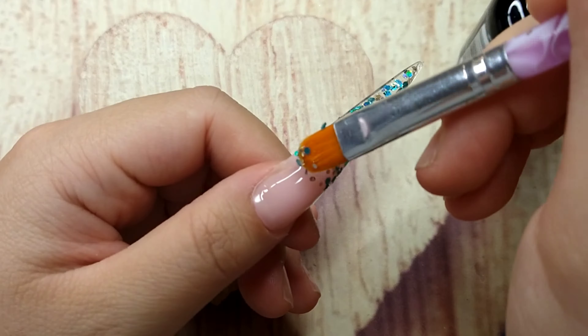The middle finger I wanted to do all in that nude pink color, so it's really simple. I have to say, in the whole nail set the middle finger might be my favorite because when I place the rhinestones on top of the nude they really stand out. Moving on to the ring finger — I'm doing it all glitter. I apply some base coat and instead of placing it individually, I just dip the nail into the glitter jar, which is so much faster. Then I encapsulate it with some clear poly gel over the whole nail and cure it.